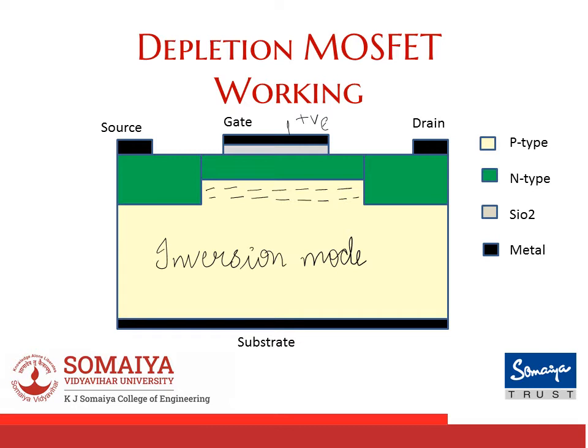So when I apply a positive gate voltage, more number of electrons from the substrate will be attracted towards the implanted channel and the channel will increase. This channel helps you to have connection between source and drain and allows the charge carriers to flow in. Since the active regions are going to be made up of N-type in an NMOS, you will have electrons traveling between source and drain, and the current is going to be constituted from drain to source.